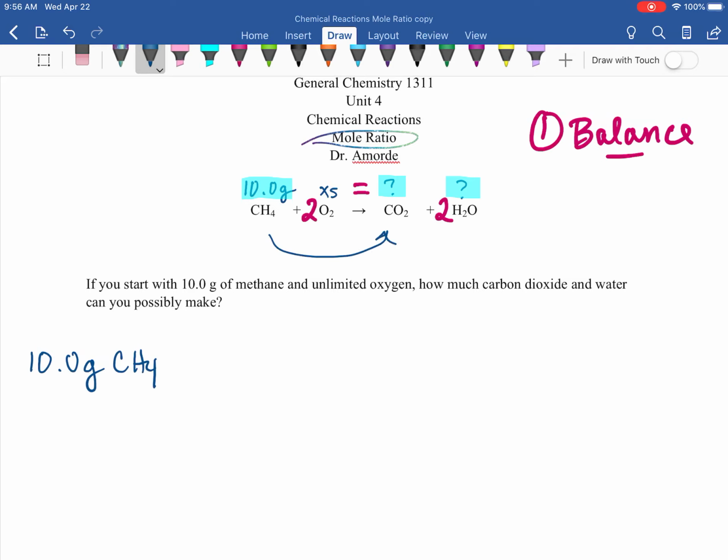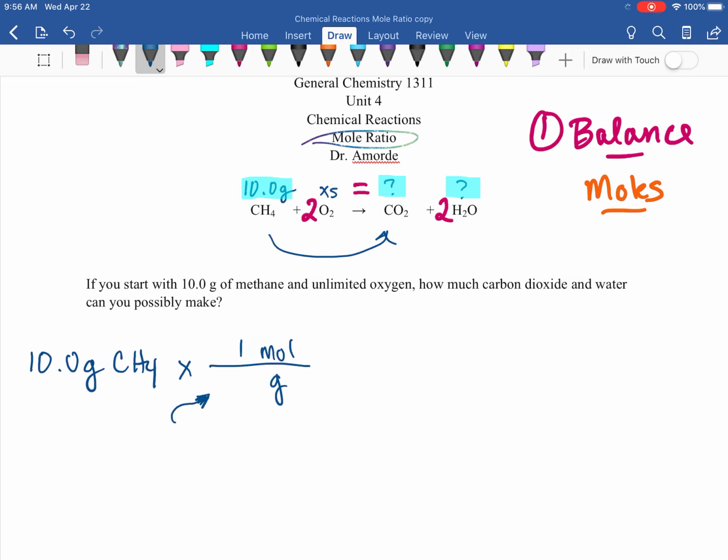Now, all this is a fancy unit conversion. We are going to convert from methane. Let's do carbon dioxide first. We're going to convert from methane to carbon dioxide, and we're going to use our equation to do it. So how do we relate, though? Well, let's put the mole in mole ratio. What we have to do is convert to moles. You cannot use the mole ratio. You can't use your balanced reaction unless you're in moles. We can't go gram to gram. We have to go moles.